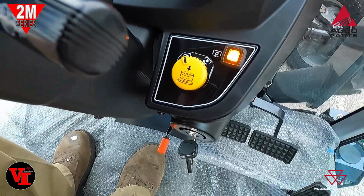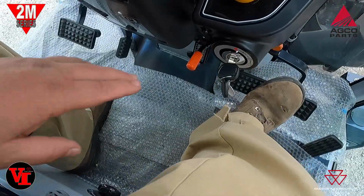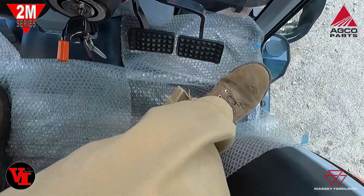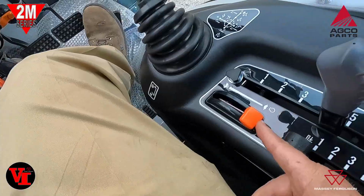It'll save you money. Parking brake, all you have to do is push those and the parking brake lever will come up. Push that down again, and you have manual throttle here. Foot throttle, hand throttle.